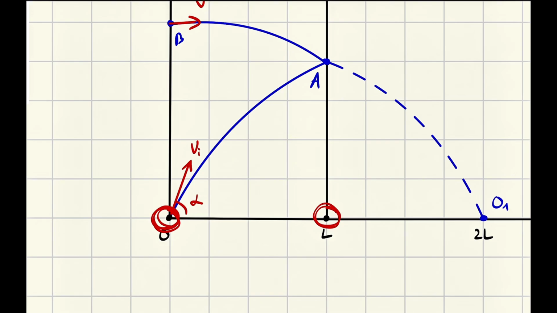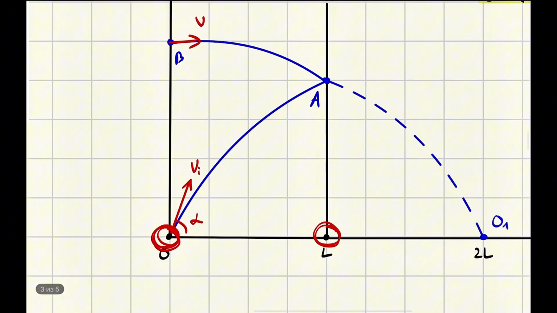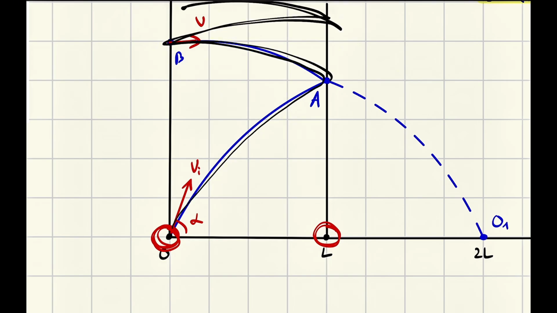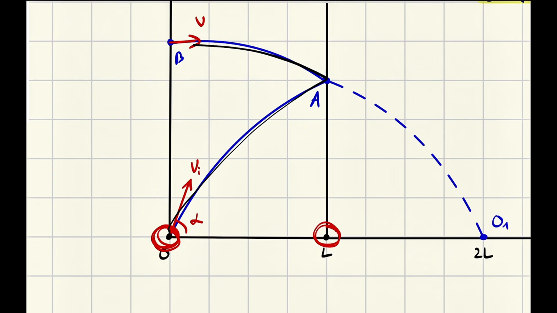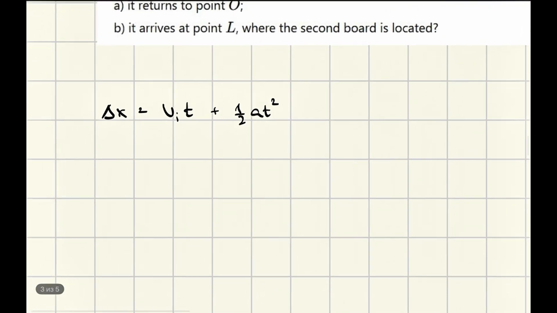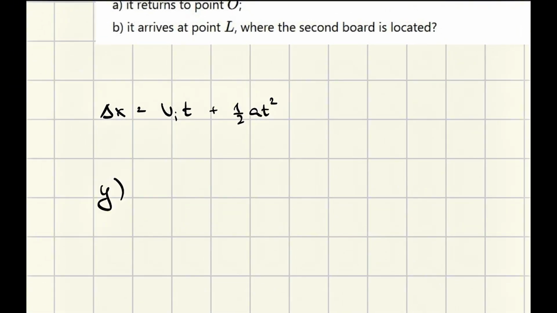Why? Because it's easier. No matter how we start, no matter how we end, our final result would be ending at the same height. This ball is thrown here, then here, then here, goes back, back, back, and, I'm sorry, it just ends up at the very beginning. Or let's say it bounces like this and ends up at L. But the height is the same, so there is no change in height. Our delta x in the y direction is just 0.